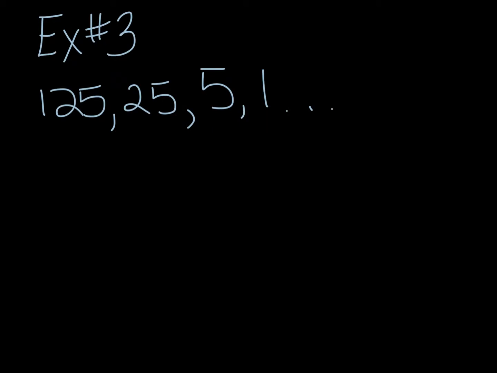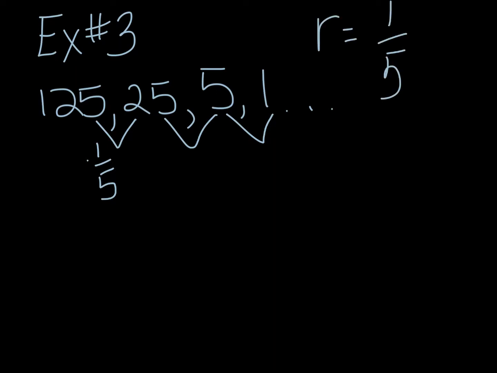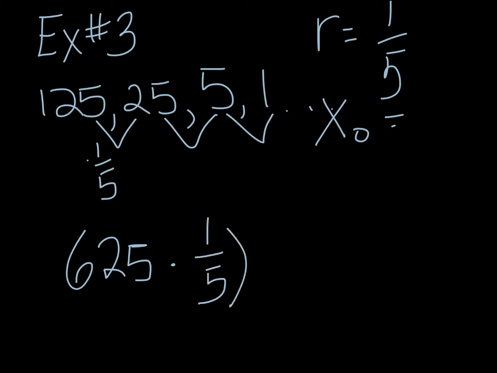All right, so this one might be a little tricky because we're moving from higher numbers to lower numbers. It's still a geometric sequence because the ratio between the pairs of numbers is the same each time. So you're going to say, well, I know you divide by 5, but how do you write that as multiplication? So this is going to be multiplying by 1/5. So our common ratio is 1/5. Now what is our 0th term? Our 0th term is 625 times our common ratio, 1/5 to the n power. That would be our explicit equation.